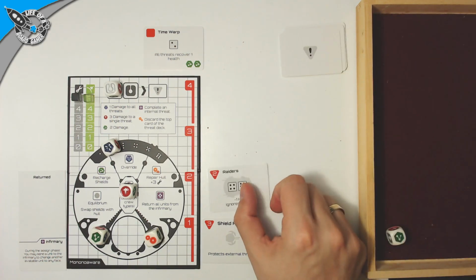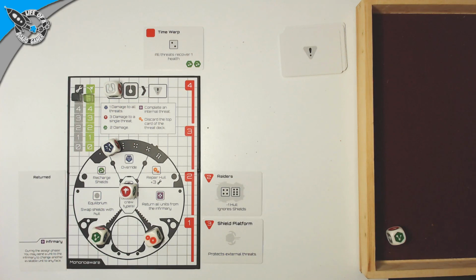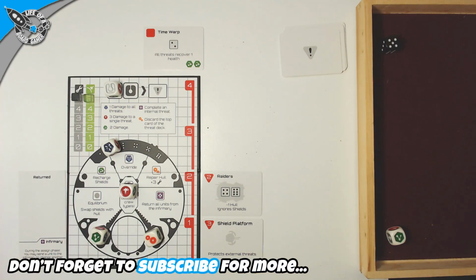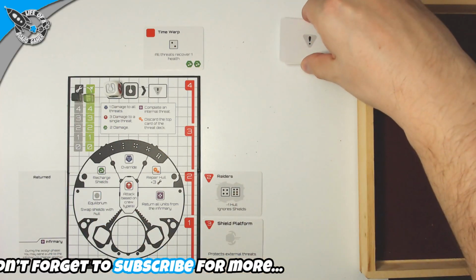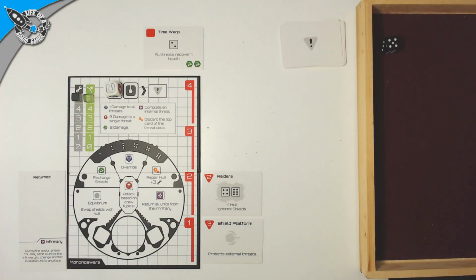And the raiders show up, and let's see, do they do any damage? Nobody does anything, and that's cool. I like it like that. And we have like 7 more cards to go, so I guess we are good. Unless we throw like this, then we are in trouble.